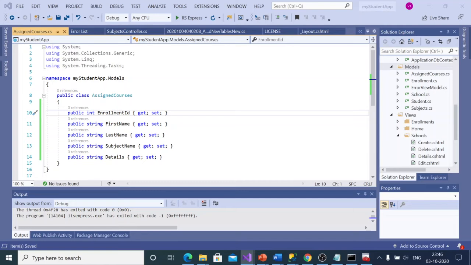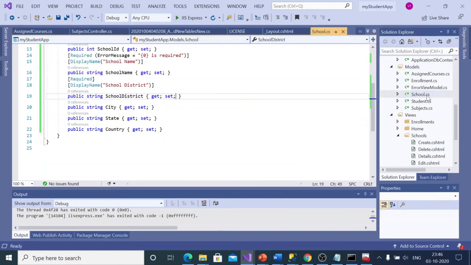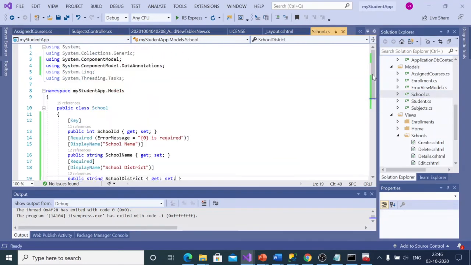If you look at the earlier ones, let's look at the school, where you tie it up to the component model with the data annotations, right? That's how we tie it up with the database to create them as a table.